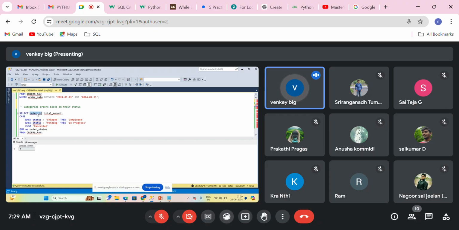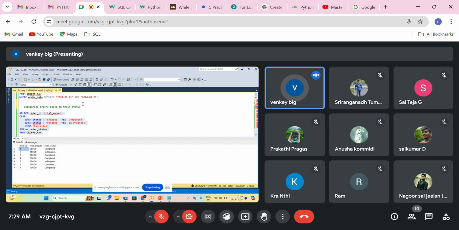We are taking order ID and total amount, and CASE WHEN status equals shipped, then completed; status equals pending, then in progress; else cancelled. So this is how you can modify your status. This is the requirement that you will get.